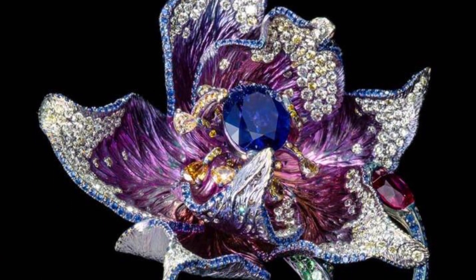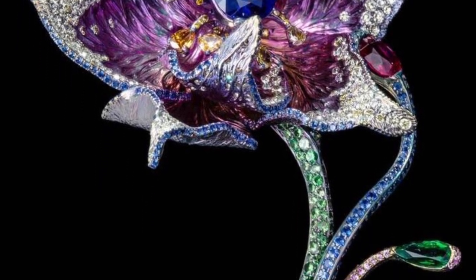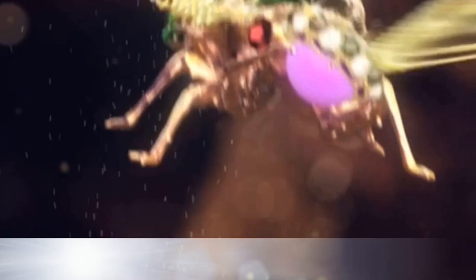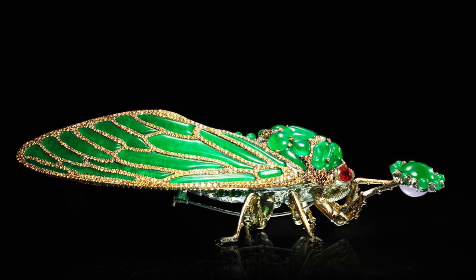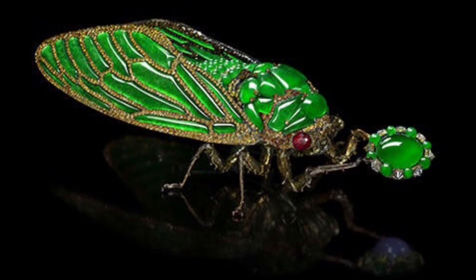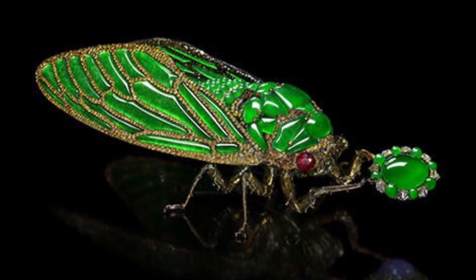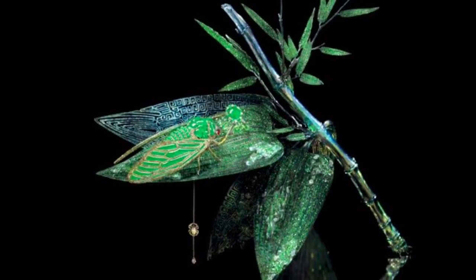Wallace Chan's Splendid Smile ring features a 5.80 carat sapphire, rubies, emeralds, fancy colored diamonds, yellow and white diamonds, and pink sapphires. Sixth on the list is the cicada brooch. Jewelry artist Wallace Chan conveys his Chinese heritage and Zen philosophy in one-off pieces such as this cicada brooch. The striking creature, made of titanium and imperial jade, bears wafer-thin wings that allow light to pass through the stone — ethereal, as though the insect might fly from its bejeweled bamboo leaf, which is dewy with diamonds, sapphires, and tsavorite garnets. Since ancient times, Chinese culture has revered the cicada as a symbol of purity, nobility, and rebirth, and regarded jade as a healer. Chan notes that some Chinese people will even place a carved jade cicada in the mouth of the deceased to help them reincarnate more quickly.